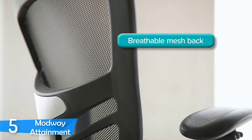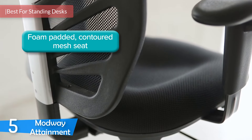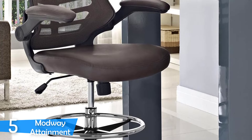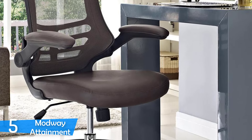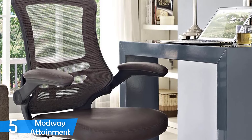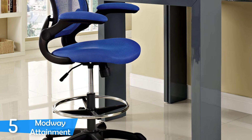Number 5: Modway Attainment. Since we spend a minimum of 8 hours in front of our computers each day, I'd suggest for everybody to invest in a nice office chair that'll provide nice support for your back, feet, and neck. While you won't turn into a Quasimodo instantly, you'll get pretty close if you don't care about your back health. I know the struggle of budget buyers, and that's why I chose some great options for office chairs that are affordable and deliver immense value for their price. One of the most notable is the Modway Attainment, which is one of the most versatile in the market thanks to its adjustability and its appropriateness for standing desks.